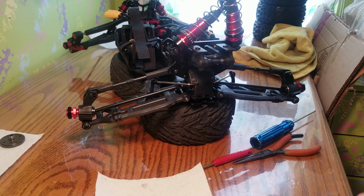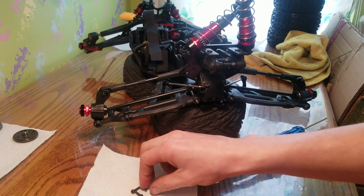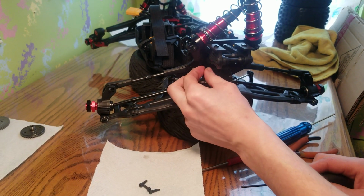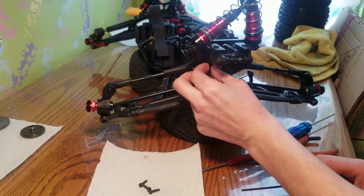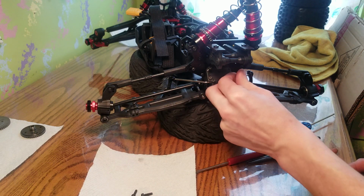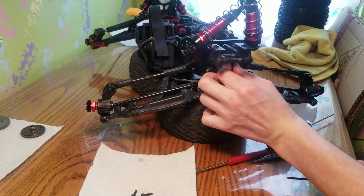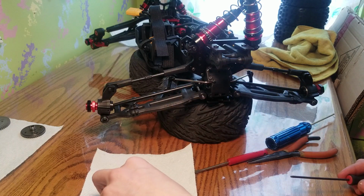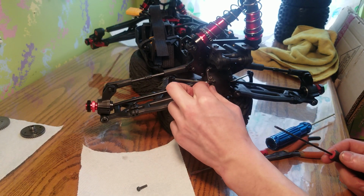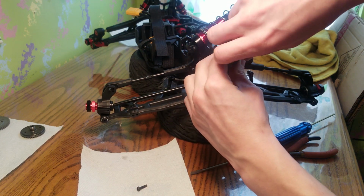So you got your screws. Got your socket head style screws. Now you need to have your ball end Allen would be the best to install these. Kind of screw them in lightly. That's what I like to do. And these ones you can use a straight Allen. It wouldn't hurt anything. Just like to get them started.